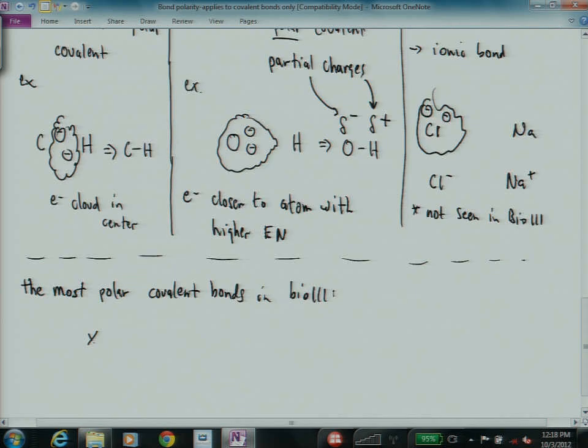Anything, we don't really care what it is, to oxygen, H. That bond is delta minus, delta plus. That OH bond right here is very polar. And likewise, if we have nitrogen, and we don't really care what else is bonded to it, X and Y, basically whatever, this NH bond is also very polar. And that's likewise delta plus and delta minus, right?